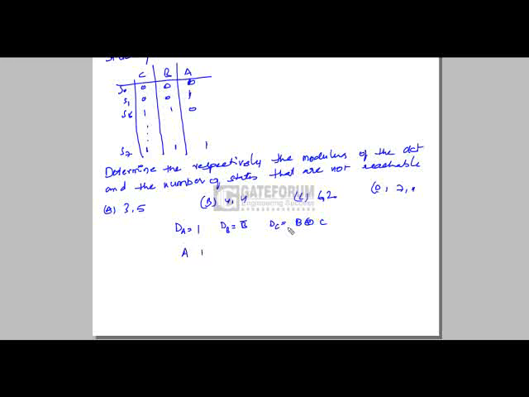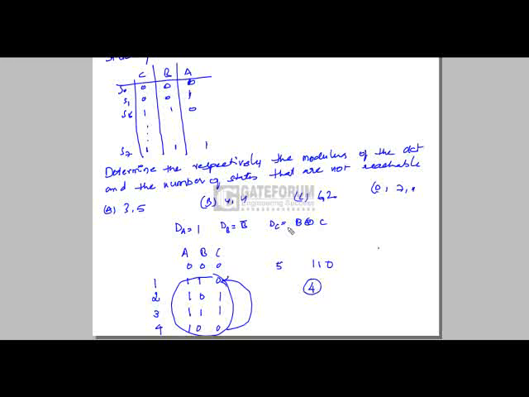If we assume initially 0 0 0, then for the first clock pulse we will get 1 1 0, second clock pulse we will get 1 0 1, third clock pulse we will get 1 1 1, fourth clock pulse 1 0 0, for fifth clock pulse we will get 1 1 0. Means the sequence is going to be repeated after every 4 clock cycles. Means it is having 4 distinct states. 4 distinct states means the modulus of the counter is 4.